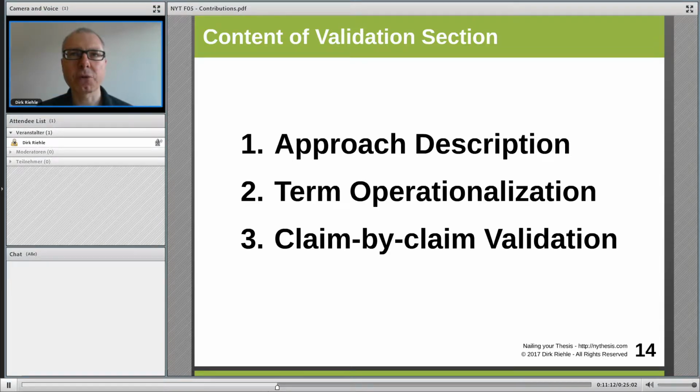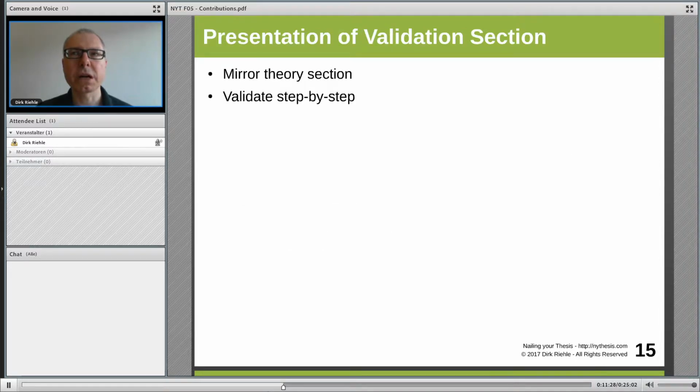If you haven't done so yet, you operationalize your terms, and then you walk through the claims one by one, pick them off the tree, show that they are true, and of course at the end possibly assemble them again into the larger argument. The validation section thereby mirrors the theory, or the linear presentation of hypotheses as a linear rolled out form of the argument tree, and you walk through it again step by step, making sure that nothing is left uncovered.